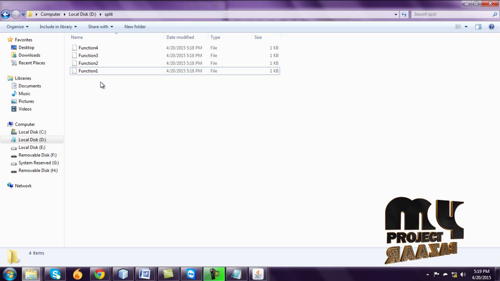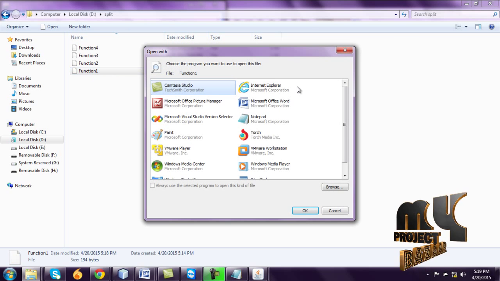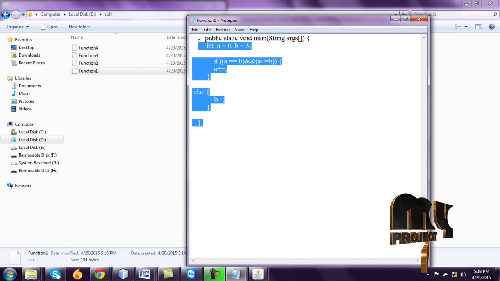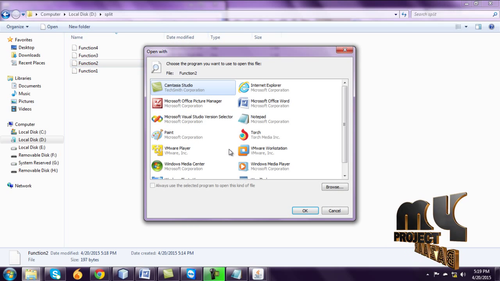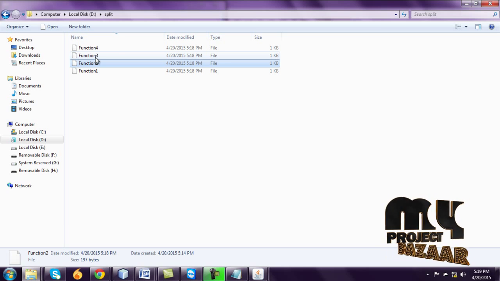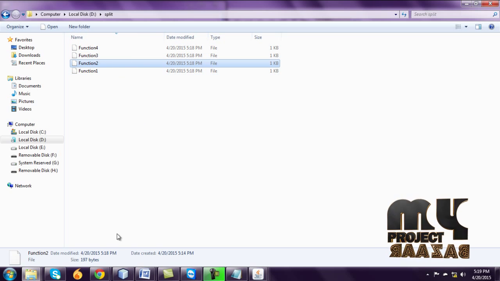Four functions are there in the Java code. Open the first function, which is split from the first main method, and function 2 is the second main method, and the third and fourth main methods are also split into the splitting folder.